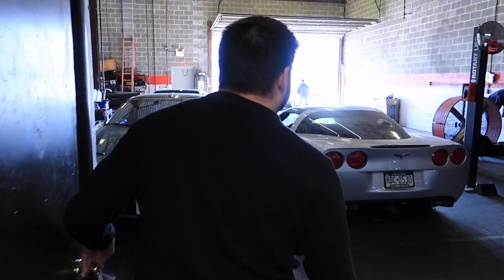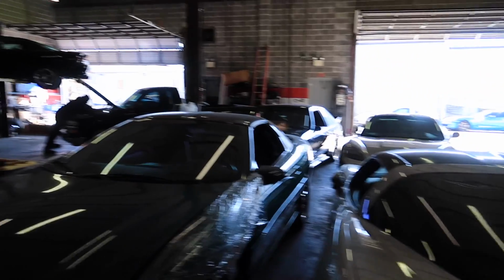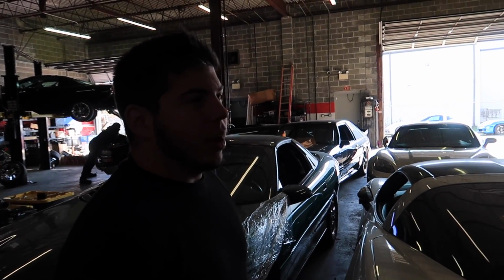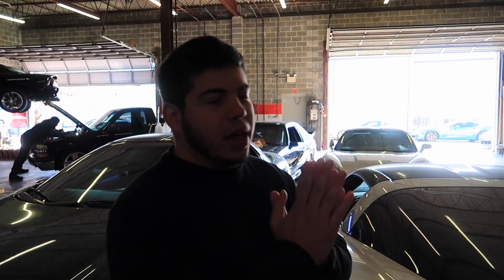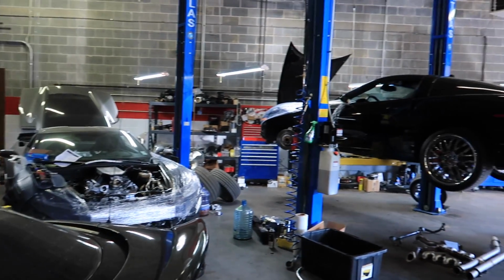And here's the shop. All right. This is where most of the magic happens. It's a pretty big shop, and you said you're running out of room already. Oh, yeah. That's impressive, I'd say. We were like, oh my God, thinking that we're going to be able to fit 12 lifts in here. We put one car in, and we're like, oh no, oh no.